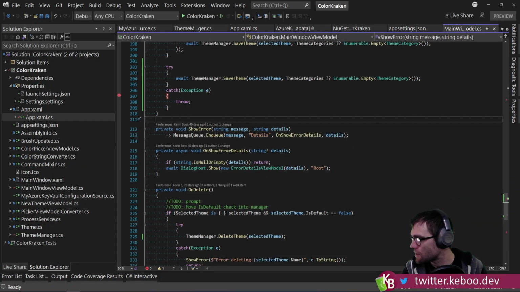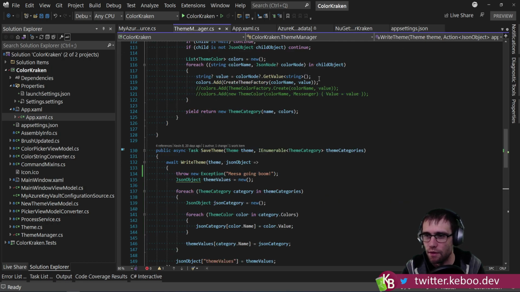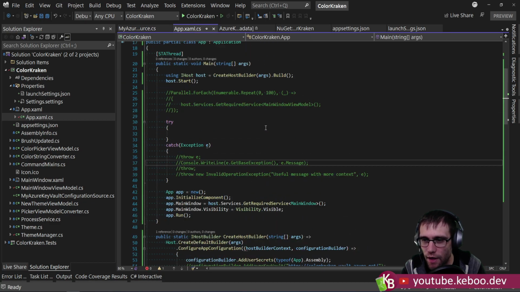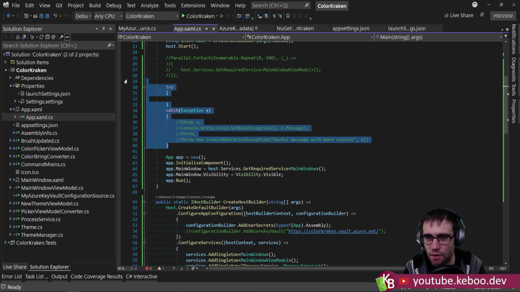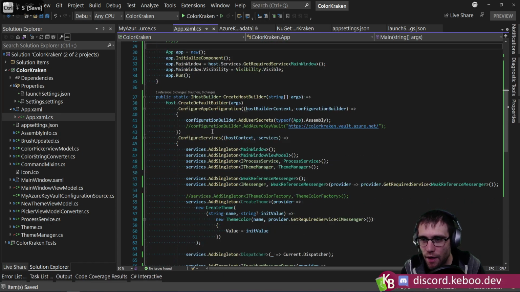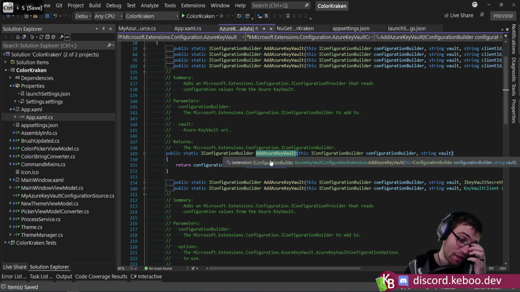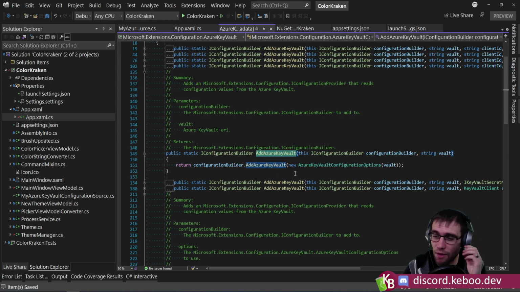Okay, I'm a little disappointed that I feel like I'm going to end again on a note where I didn't actually finish up what I was wanting to do with the KeyVault. Okay, I want to take one more look at this real quick, because I do actually want to get this code added to the repo. Not this code, this code doesn't need to be added. But I would like to add something like this, because again, my long-term goal is to be able to have some auth stuff added.